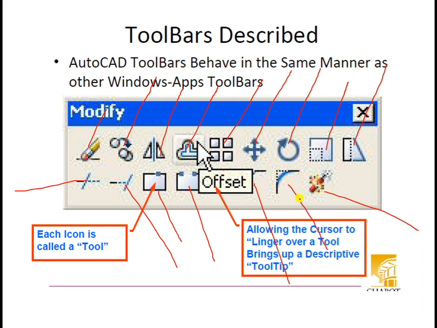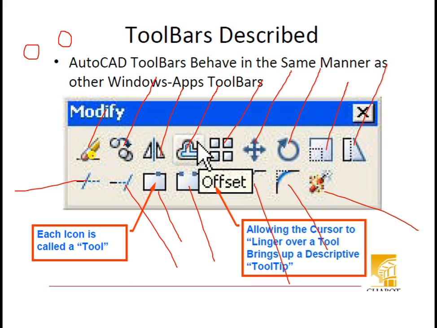Now if you want to erase something, you can go for this command. If you want to copy one object, suppose I have drawn this particular circle and I want the same kind of circle here, so I can select the copy command. It will ask me which object you want to copy, so I have to select this one with the help of a cursor, and from wherever I want to click it here, then the same thing will be repeated here. Just try to remember. I will try to show you a video also of how these commands can be used in an actual case. But for the time being, try to remember.